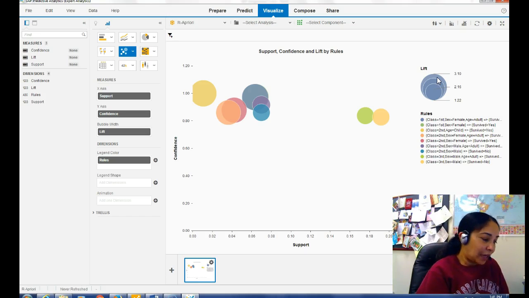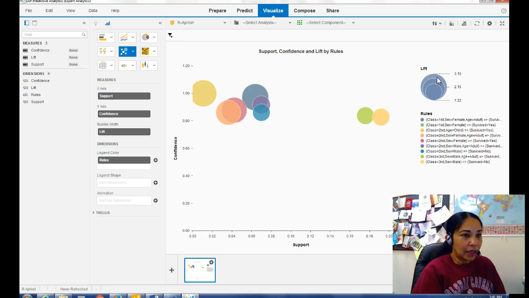A high confidence value suggests that in a rule the consequent is frequently true when the antecedent is also true. And lift are the ratios computed for a rule by accounting for the frequency of the consequent.